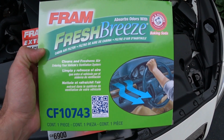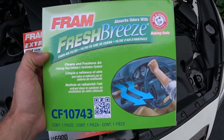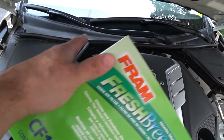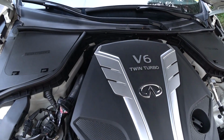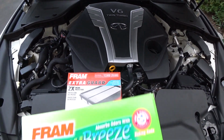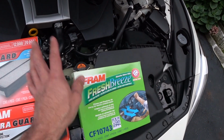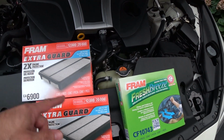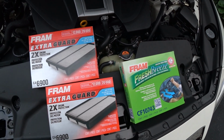Like I said, the car's got a little bit of a funky odor with all the rain we have, and the car stays outside, so you get a lot of water up in there through the cowl, and a lot of that condensation could build some mildew and stuff. So we're going to pop the glove box out. We're going to change the filter, and inside the cavity, I'm going to clean that all up for you. So let me just get the camera on the tripod. We're going to knock out the two air intake filters, and then we're going to move over to the interior.